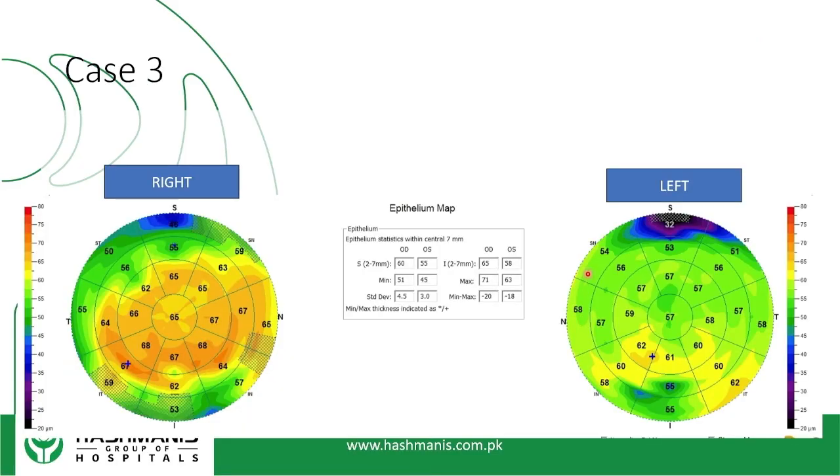So if you see the next case, this person has a highly reactive epithelium. That means there's something either in his cornea or in his ocular surface, in terms of his tear film, that's causing this problem. Now, when I asked this patient about all of the dry eye symptoms, all of them were yes. This is someone who needs to be delayed a couple of months or even a year or so to get his ocular surface in line before you actually go for the surgery.